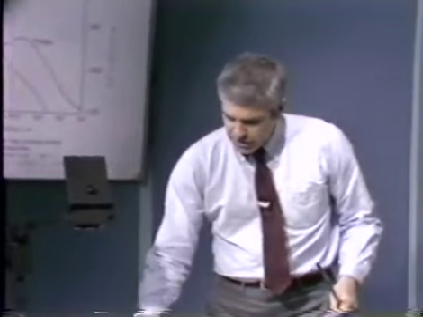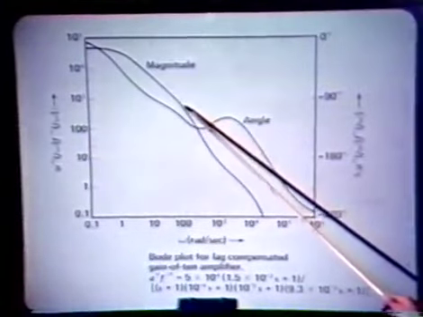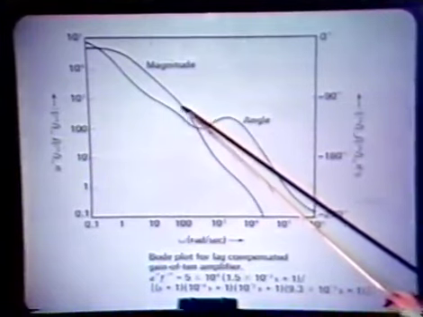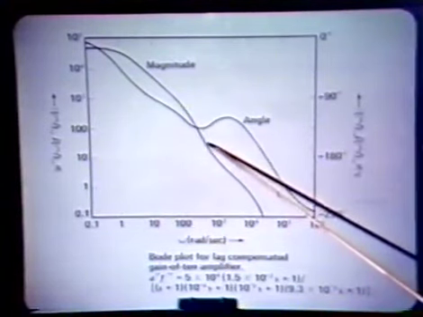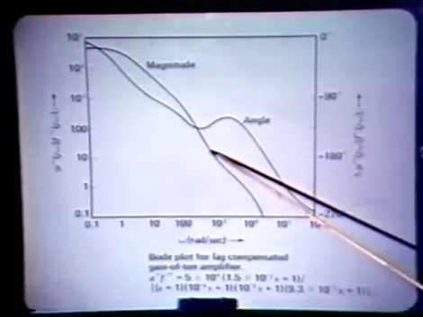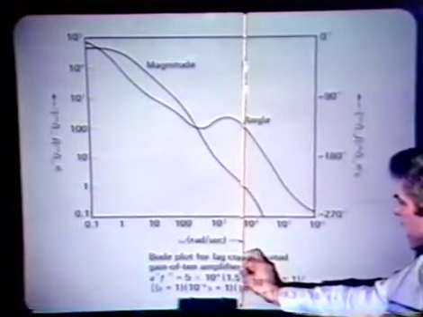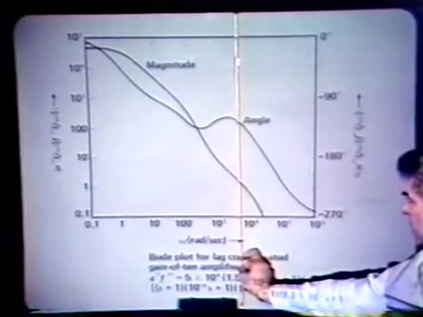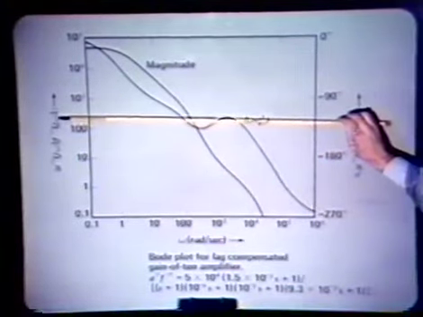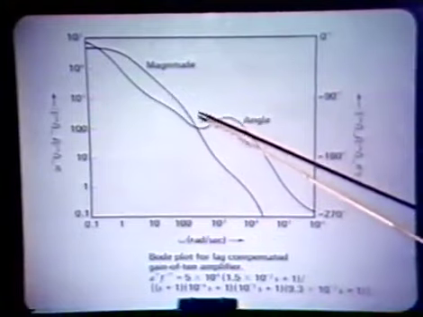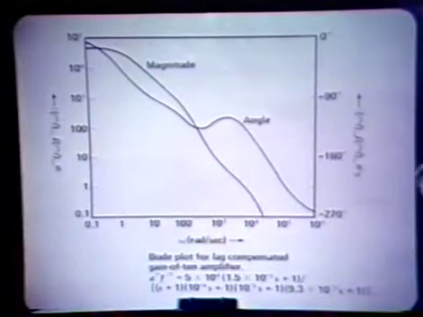When we do that to our loop transmission, we add a pole in here at about 100 radians per second, something like that. We have the alpha of 6.2, which gets us out to 620 or 670 radians per second. Actually, we put in the zero there, and then crossover occurs out at about 6.7 times 10 to the third radians per second. The phase margin at crossover, up in here somewhere, is 47 degrees. We notice the negative addition to the angle curve, but by crossover, that pretty much washes out.